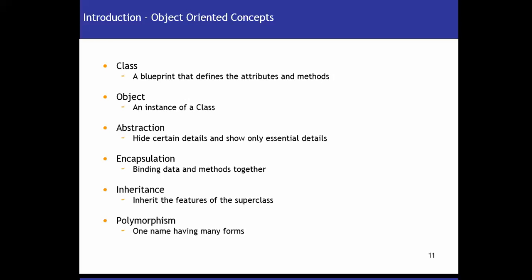What is an object? An object is an instance of a class. So in that method you are creating an object. How are you going to create an object? With the help of the new keyword, right? Suppose you want an object called person p1 is equal to new person, right? So like this you are going to create an object.